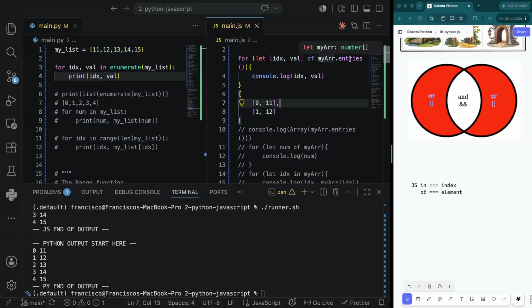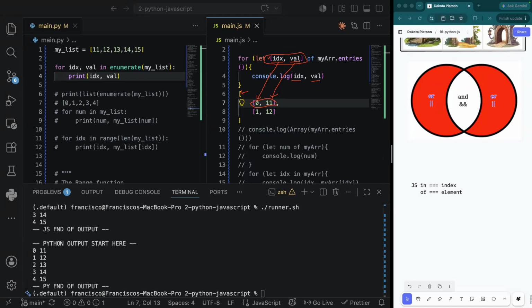Now, I am iterating through my array.entries. That's this parent array here, right? And now because I want access to IDX and val, I need to say, hey, for this list, I want you to capture this list here, and I want you to match the variable of index to index 0 and the variable of val to index 1. So that's why we need these additional square brackets there. Does that answer your question? Super helpful. Of course.